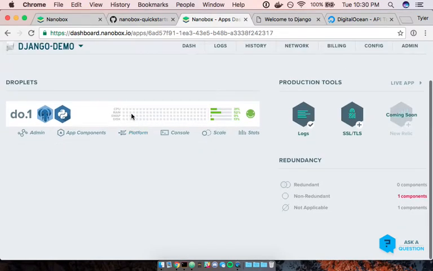Okay, and now before we start into scaling, I want to drop into the stats here. On the right hand side we have the real time, right now health indicator.